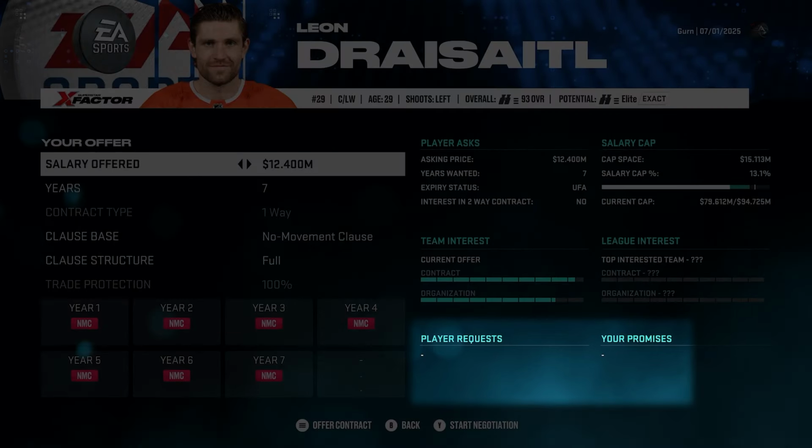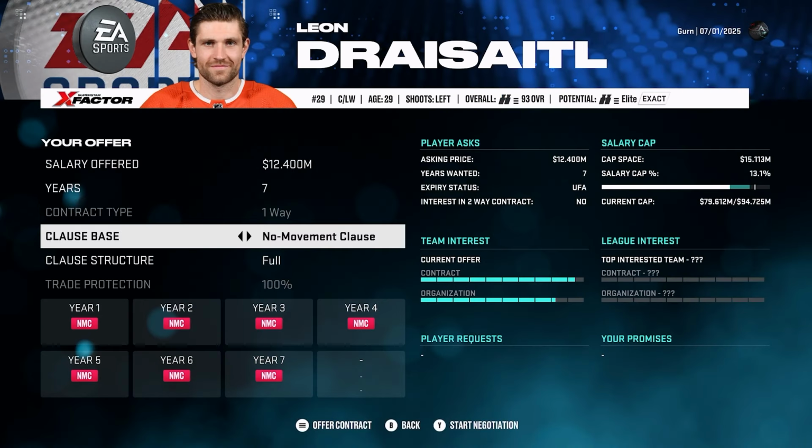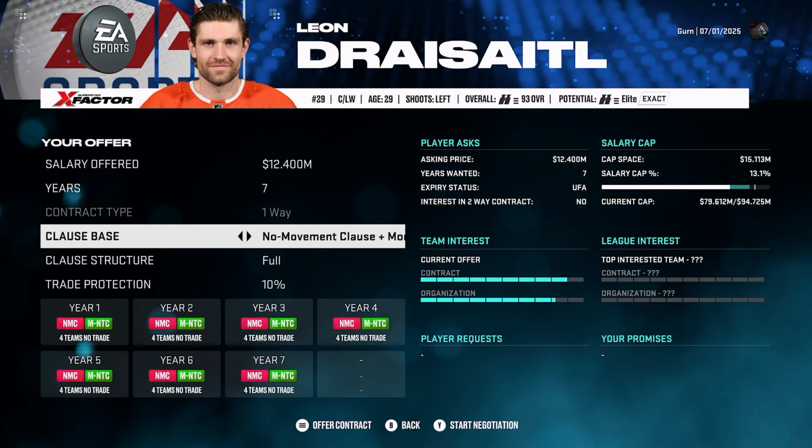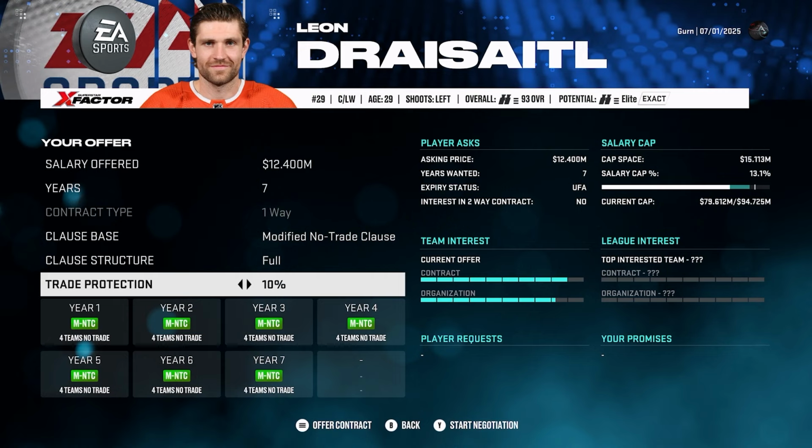You'll see promises on the bottom right-hand corner and player requests. Certain players will have requests that they would like to have, like playing on the top line power play or playing on the first line. And you'll also be able to give out clauses. So you'll see that you can give out no movement clauses, no trade clauses, modified no trade clauses. You can give out different structures, whether reduced, full. It'll change the number of teams that you can or cannot be traded to. So we've added a lot of depth and a lot of fidelity to the contract negotiation engine that wasn't there before.